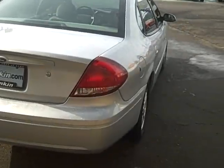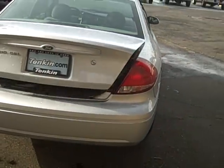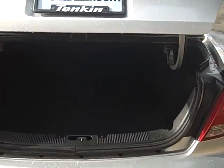With the remote you can actually pop the trunk and it opens almost all the way for you. Very good size in here — plenty of room for all your luggage. You can fit six people in the car, so you've got to have a pretty good trunk. There's also an emergency release right here, just in case you get locked inside, you can pull on that and get out.